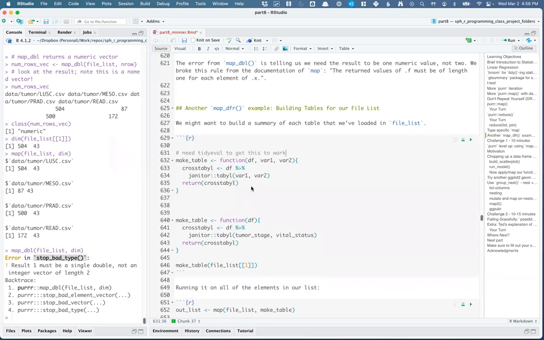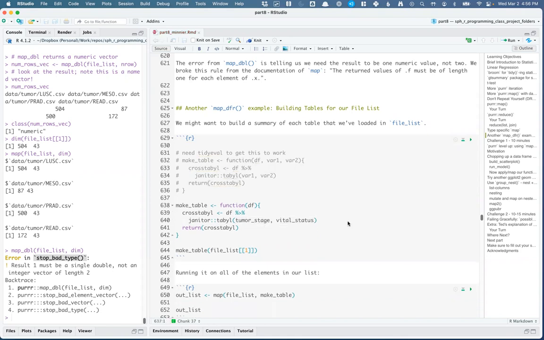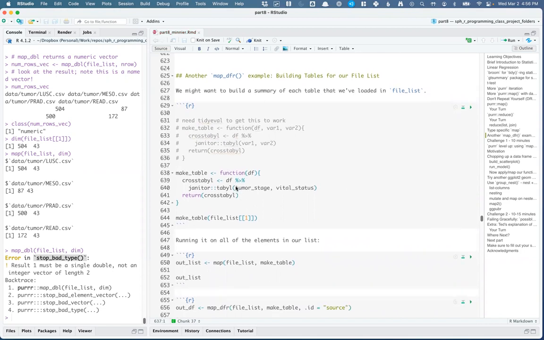So anything like summarize, mutate, select, all that stuff, this won't work. So don't try to do that for your homework. You have to actually, what I call, hard code your variable names for now until I show you how to do it the other way. So we're a bit restricted in what we can do right now.